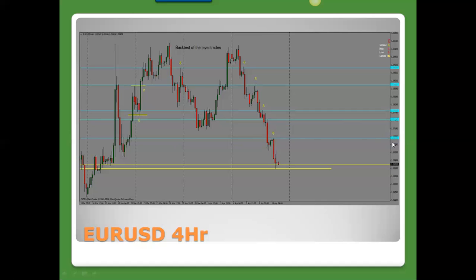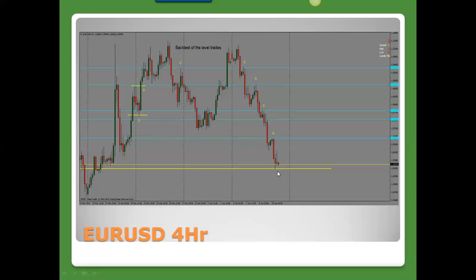Again, this is another example here. We see price come, see this is an important level. Price tries to break through and just reacts at a level, drops, and then finally makes its way through here. And then on the way back, it breaks through and comes back and does the test again at the same level. So once you see this kind of a move, you know somebody's going to take some profits off. So if you're looking to get into the trend in the same direction as the trend, then you're looking for a further down move. And we know the price had gone to this area, so this is an important level.